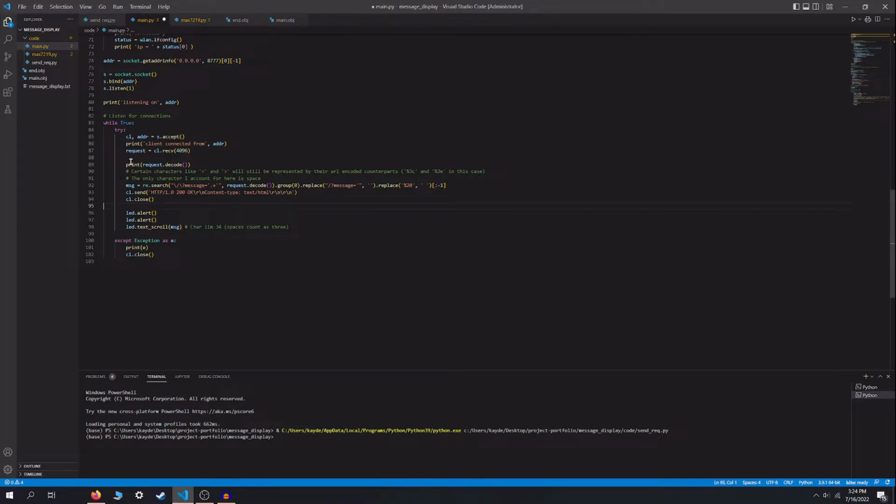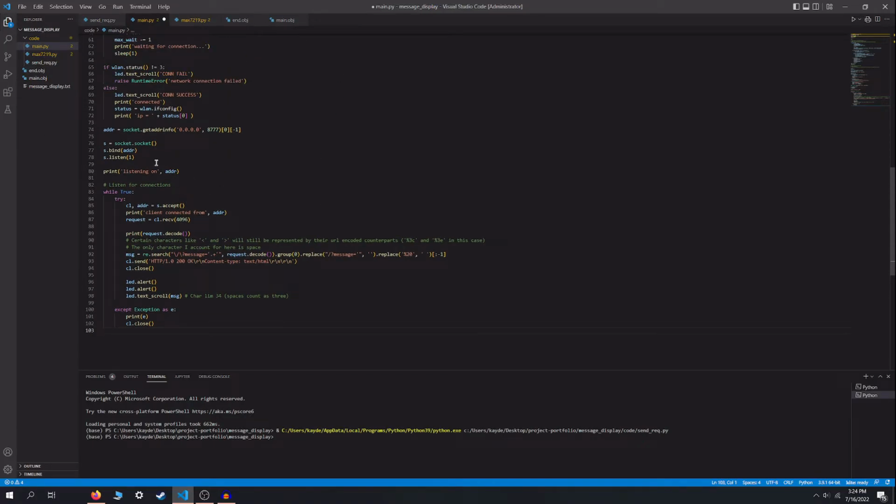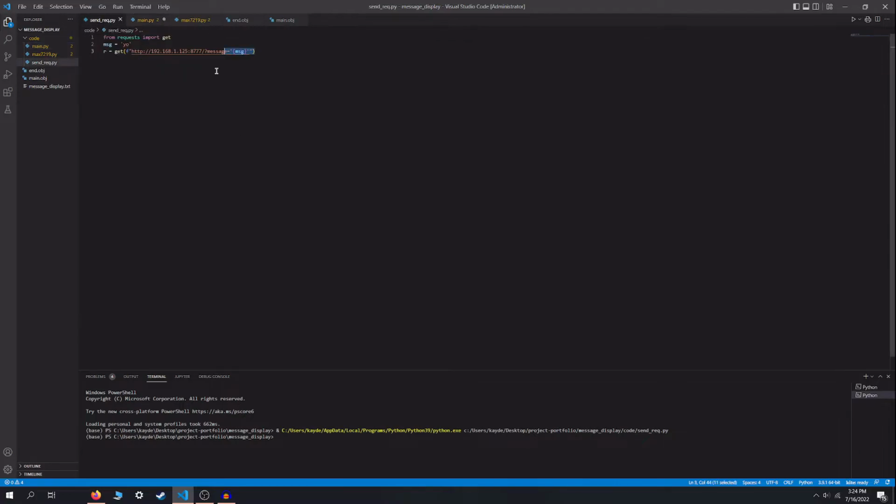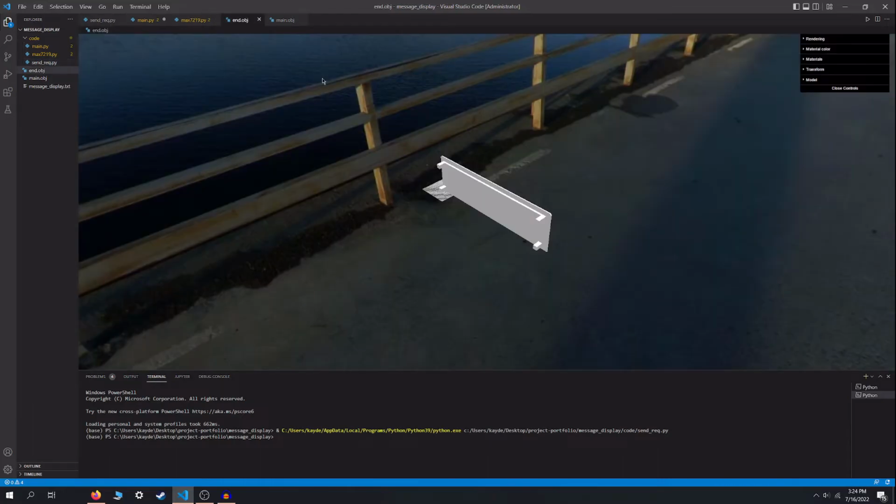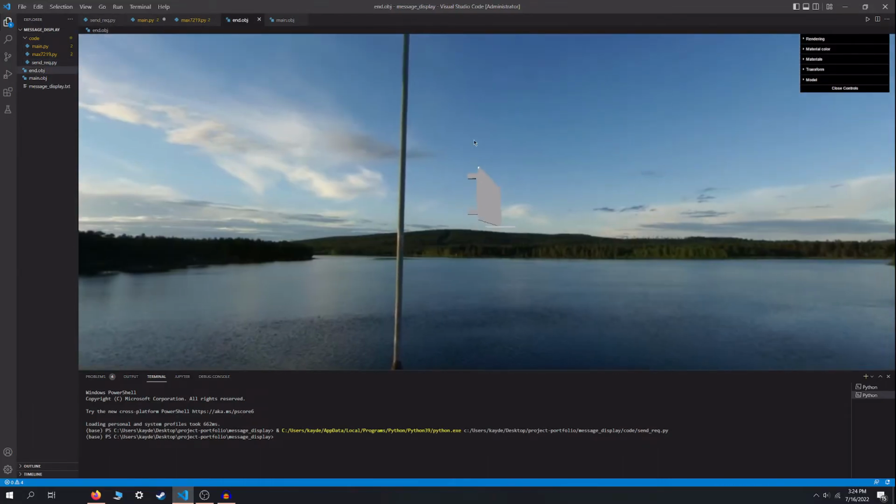This is not the best way to do it. If you wanted to upgrade this, instead of making the message an argument, you might make it a piece of information in the body of a POST request, as opposed to a GET request, which is what I'm using now. So yeah, that might be something to think about, but it works just fine as it is. And then here's the format you could use to send a request to it. It's real simple.